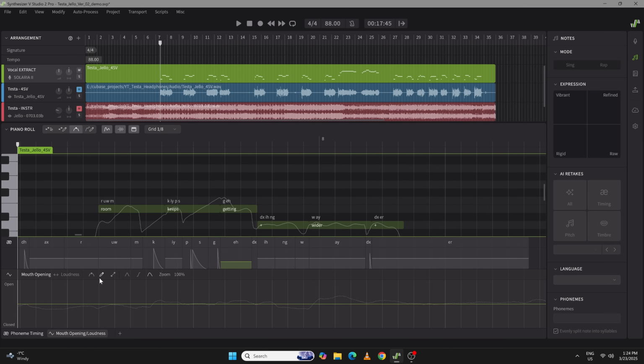But what I've been doing is drawing, following that line, and so now I have basically what the AI is thinking the mouth opening and closing should be doing. All right, so let's have a listen to that. The room keeps getting wider. And I think it's doing exactly what we would expect. So I can bring the volume down on that wider. The room keeps getting wider. Right. And if I want to exaggerate that.